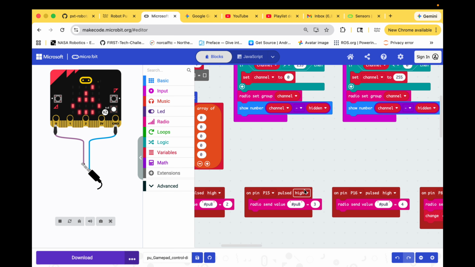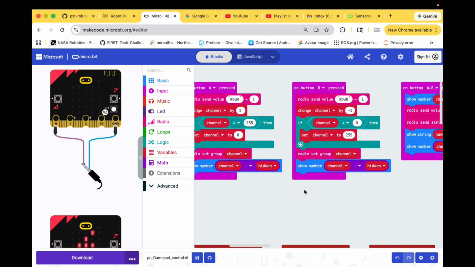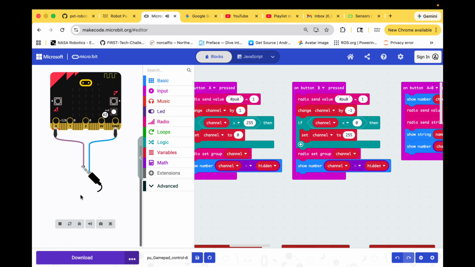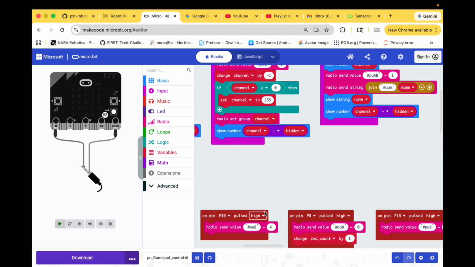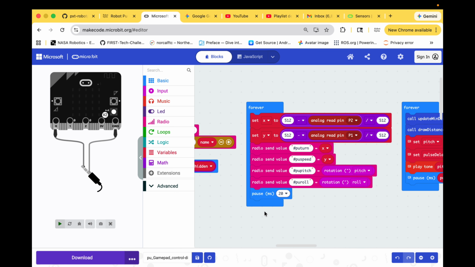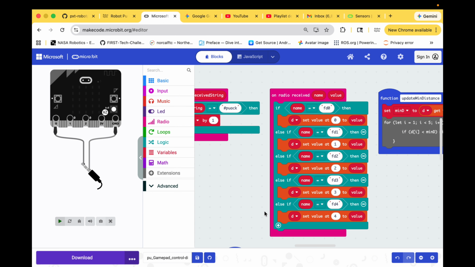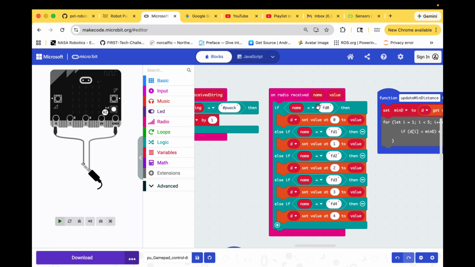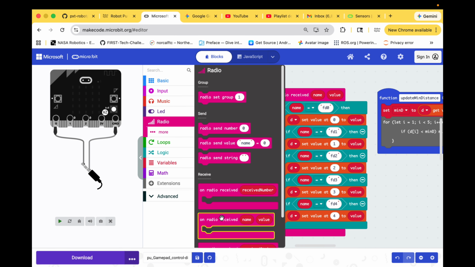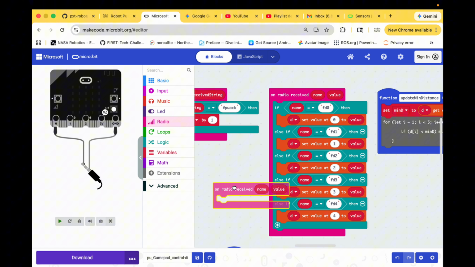As you can see here, we need the radio receive name variable pair. So we need to go to radio and take one block, the radio on radio receive name variable pair.